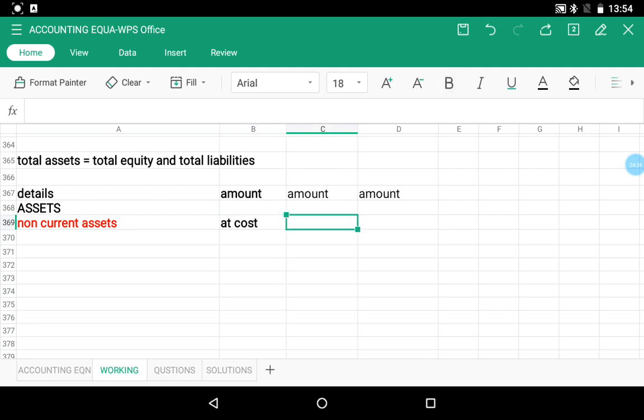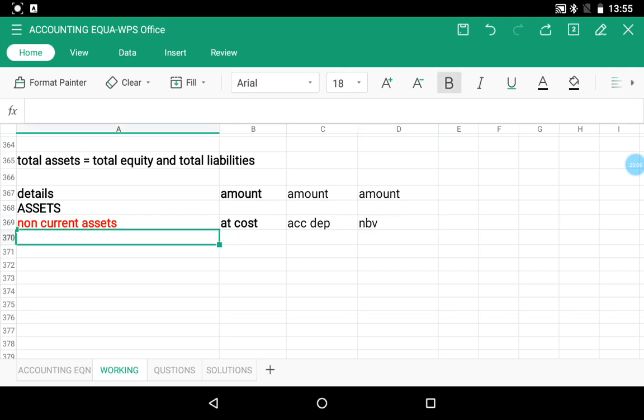Then you have accumulated depreciation. Some assets depreciate, like motor vehicles or furniture and fittings. Then here we have our net book value. That one we shall see when we reach presentation and preparation, when we do things that have additional information and adjustments. But right now, it is considered as if our things are at cost, at net book value.